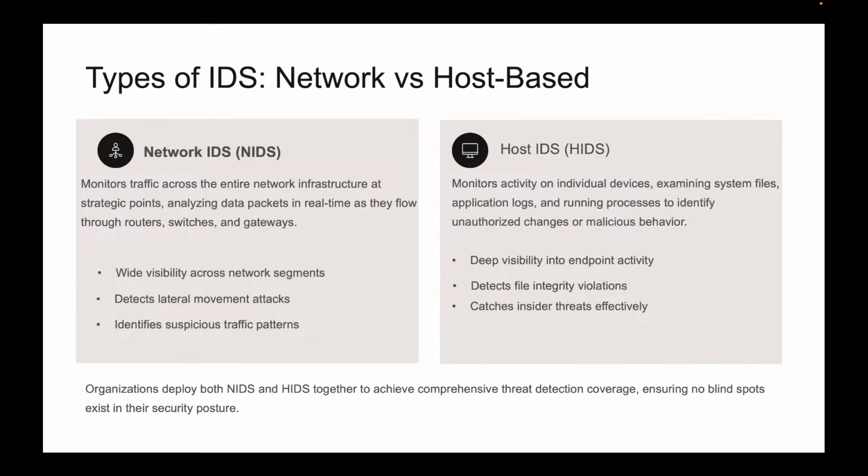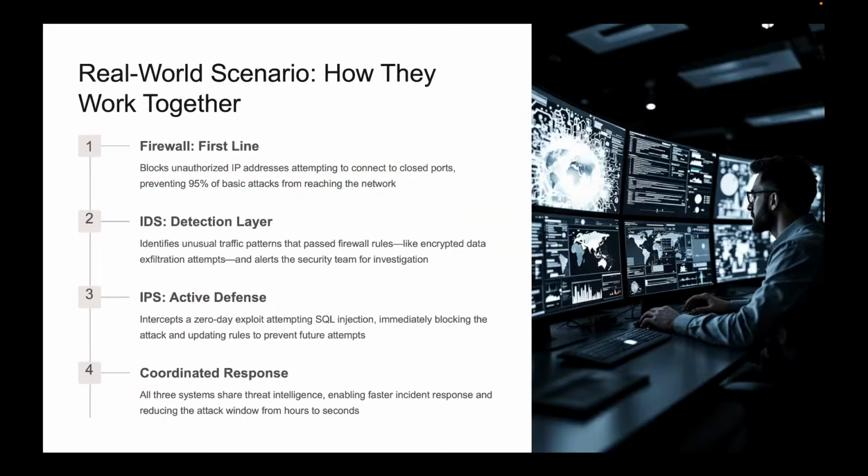So an organization should have both NIDS and HIDS to comprehensively achieve detection coverage, ensuring no blind spots happen. If the flat is getting fire, the network IDS will know how many persons are living in the flat, and the host IDS will know what gadgets could cause more fire in the flat. So that is why we want both to secure the network.